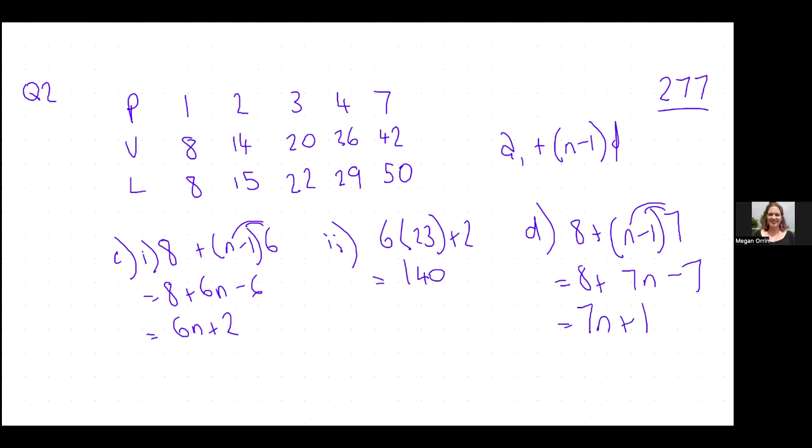Now E is pretty simple. E is just asking us to do one minus the other. All I'm being asked to do is say the second one minus the first one. Now, this is where people mess it up. You must have brackets around this because this negative is going to distribute. So I've got seven n plus one minus six n minus two. So then I have n minus one. And that is my part D.